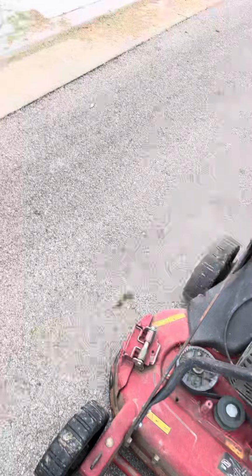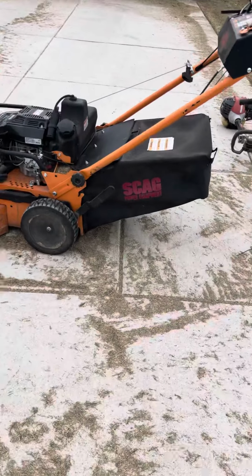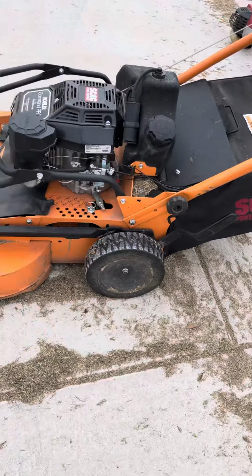All right, this is my original go-to mower. Still use it a lot. This is my Kohler engine, X Mark 30. Commercial, but this right here, I like this. This is the Scag 30 inch finished cut mower.